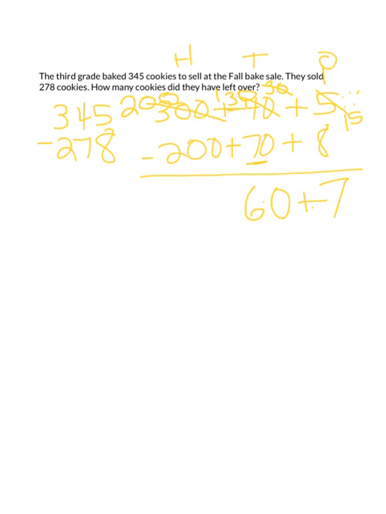And I'm going to underline 13 and 7 so you can see that 130 is just 13 tens and 70 is just 7 tens. And now I go to the hundreds place and I see I have 200 minus 200, and that would give me 0 hundreds. And then I would add them together. 0 plus 60 plus 7 is 67. So 67 cookies were left over.